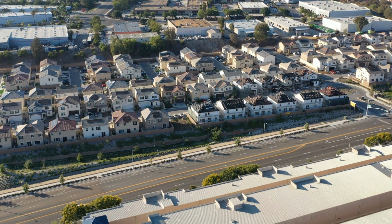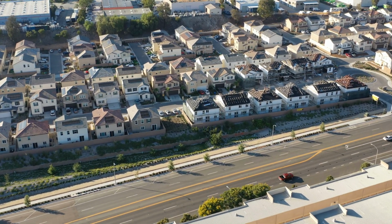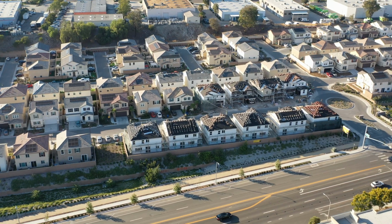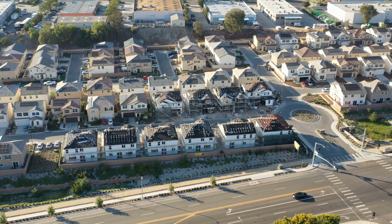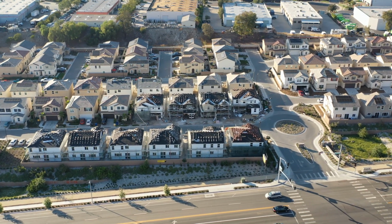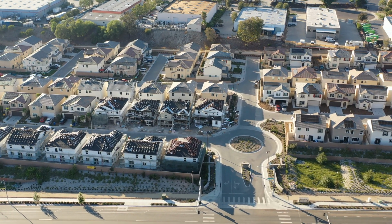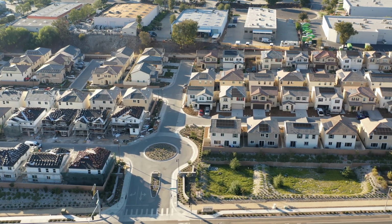As you can see, almost all homes have their roof tiles or drywalls installed. These homes are just waiting for the stucco coating and the roof tiles and solar panels and what have you. Other than that, these homes are almost done. And the homes on the right are nearly completed already. They just need the driveway and probably some landscaping. Even the solar panels are installed on these homes and they're good to go.